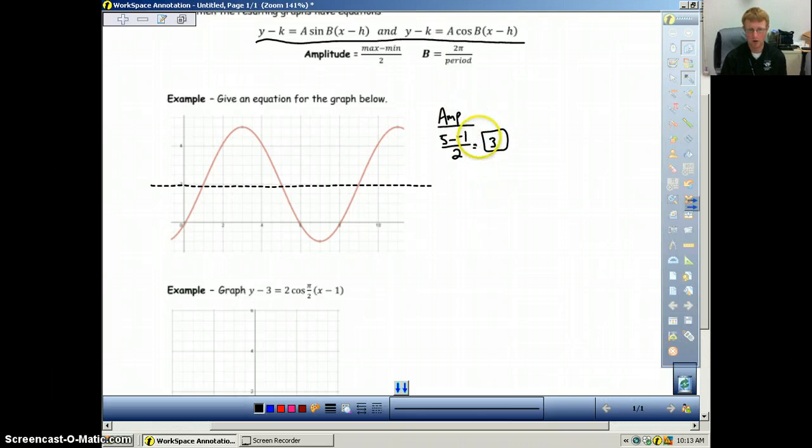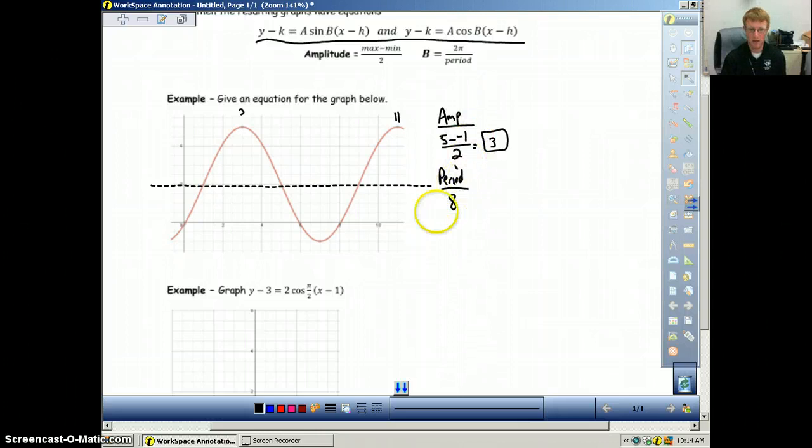Obviously, that's going to help us write our equation. The next thing we want to look for is the period. Remember, when you're given a graph, you can figure out the period by simply figuring out how long it takes to go through one cycle. So I usually pick my maxes or mins, and I just figure it out. We're starting at 3 here. That's our x value. And we're ending at 11. So the difference between those two is 8. So the period of our function is 8.